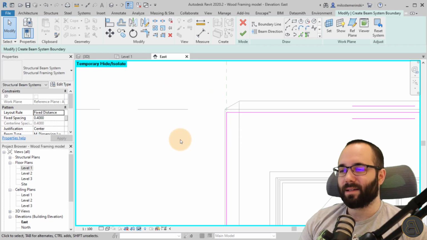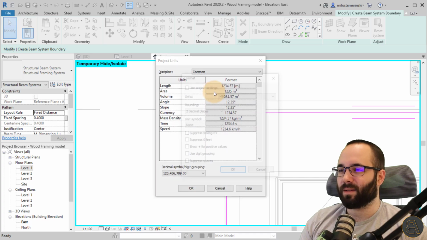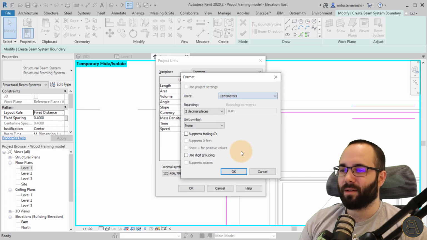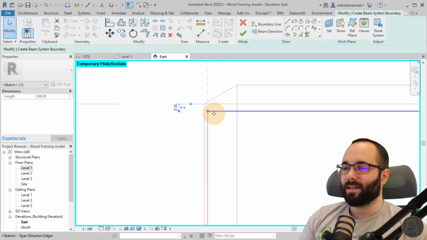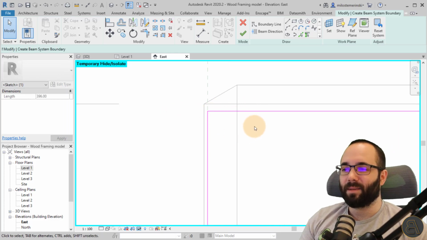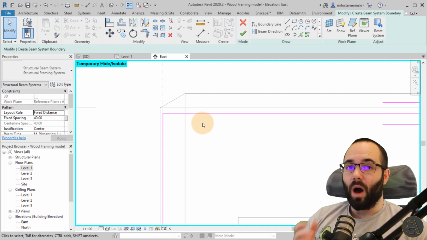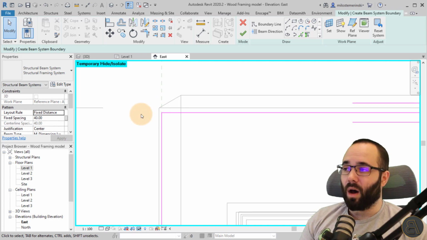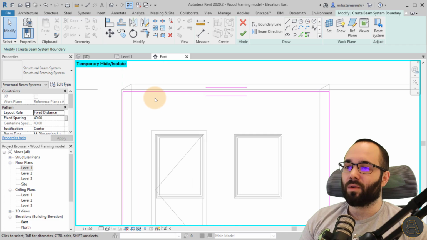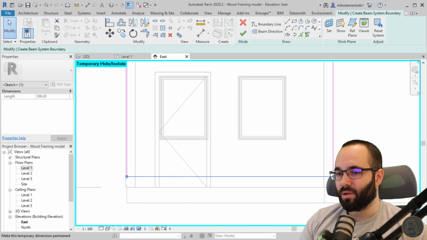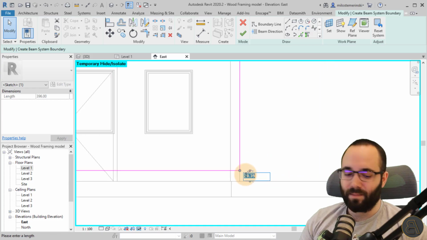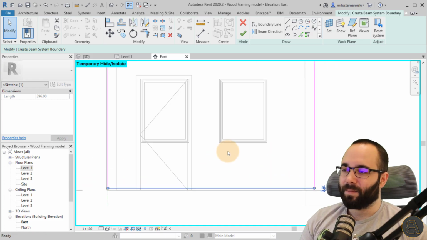I think this is okay. Let me just switch the units to centimeters. It's going to be so much easier. Okay. So this is basically telling us that this is 3.9 centimeters because that's the thickness of that beam. So I want to have a horizontal beam here and obviously a horizontal beam down here. So you want to leave some space for that.